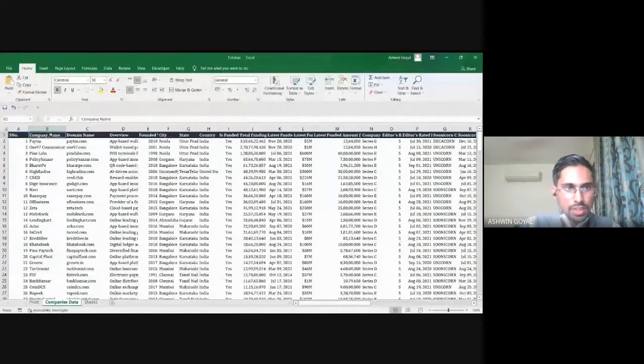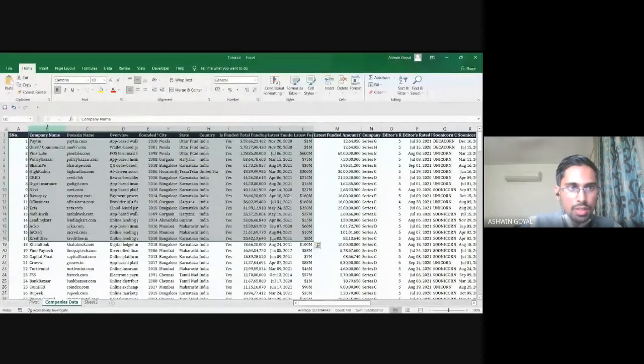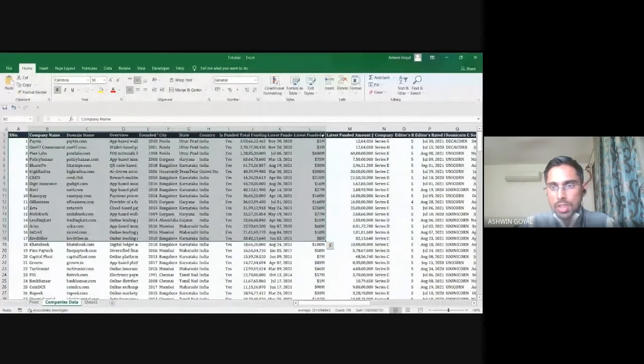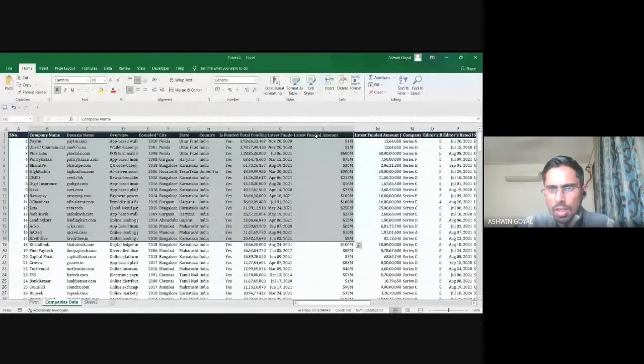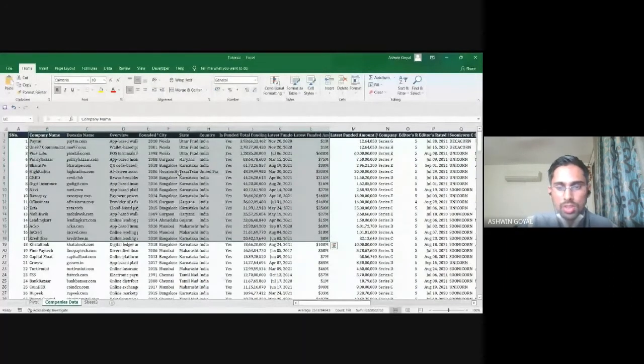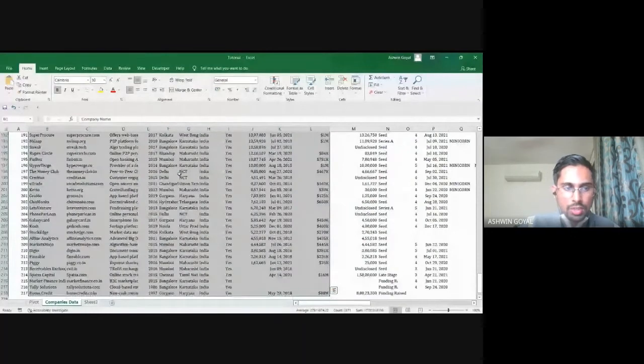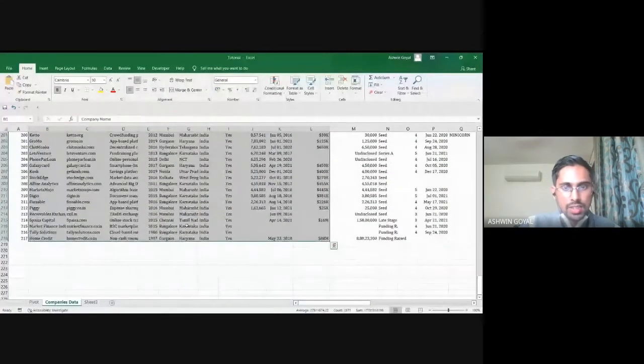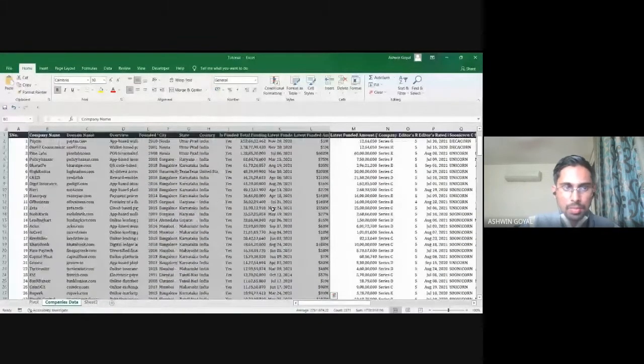So if you see, if I select, this is the first column number. So whatever range we are defining, right? The column number starts from 1. So this is not like coding. The numbering does not start from 0 here. It starts from 1. This is 1, 2, 3, 4, 5, 6, 7, 8, 9, 10, 11. The latest funded amount is basically the 11th column. Why do we need to know that? Because in our formula, there's a field called latest funded amount. And we'll select this as the entire range that we are looking up in, right?